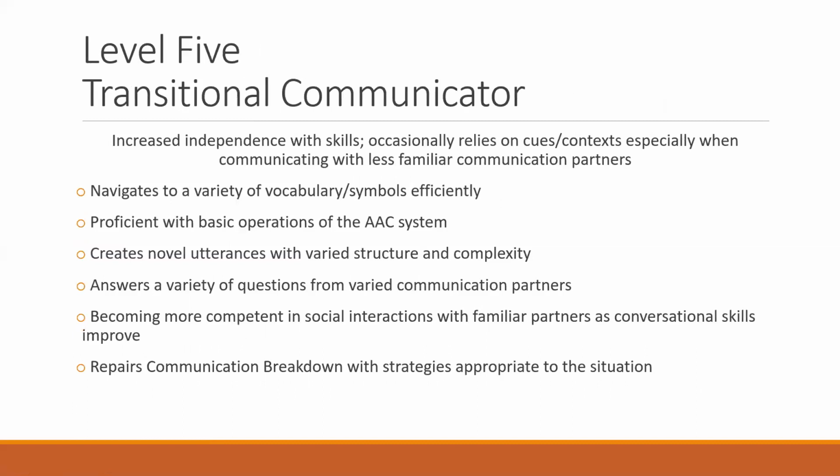Now, a level 5 is a transitional communicator. So there is increased independence with their skills. They are occasionally relying on cues and context, especially when they're communicating with less familiar communication partners. But we're certainly seeing more independence. We're seeing these users can navigate to a variety of vocabulary and their symbols that might be located on different pages, folders. They're getting more proficient with the basic operations, so now they don't need assistance with, say, turning the device on and off, adjusting the volume, perhaps programming their own device.